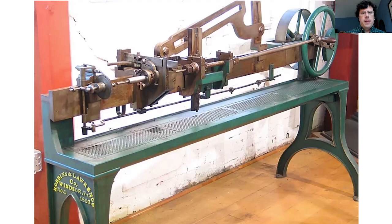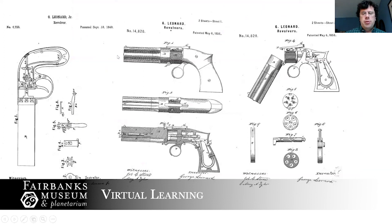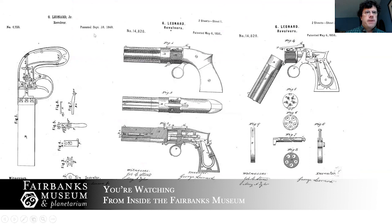So moving on, you can see here are the two patents that George Leonard got for this type of pistol. This here is the drawings for the first patent of September 18th, 1849 for the basic design. You can see a lot of the different components here.